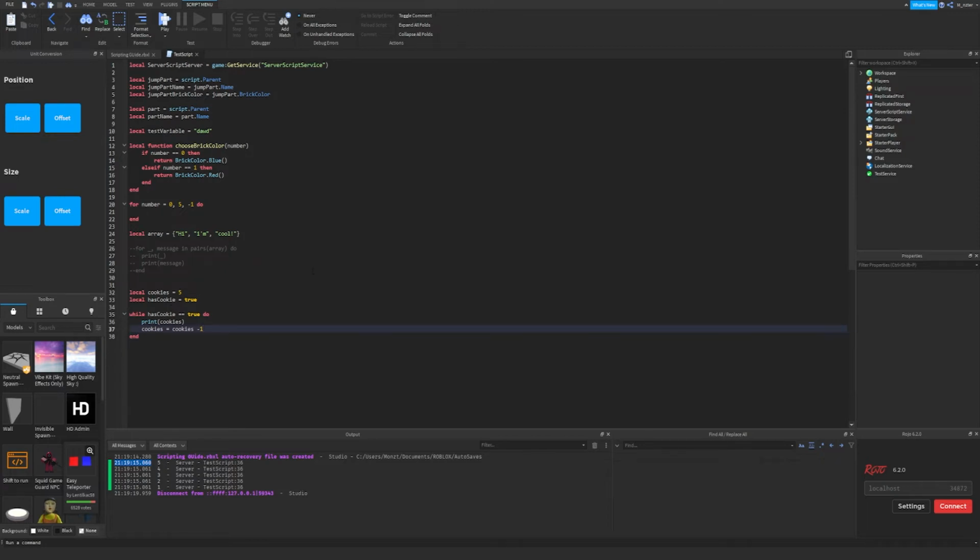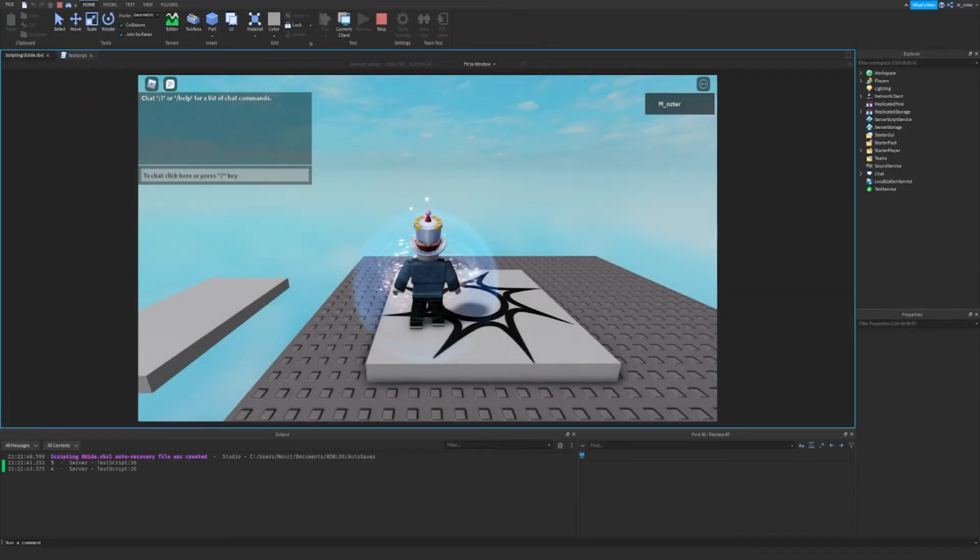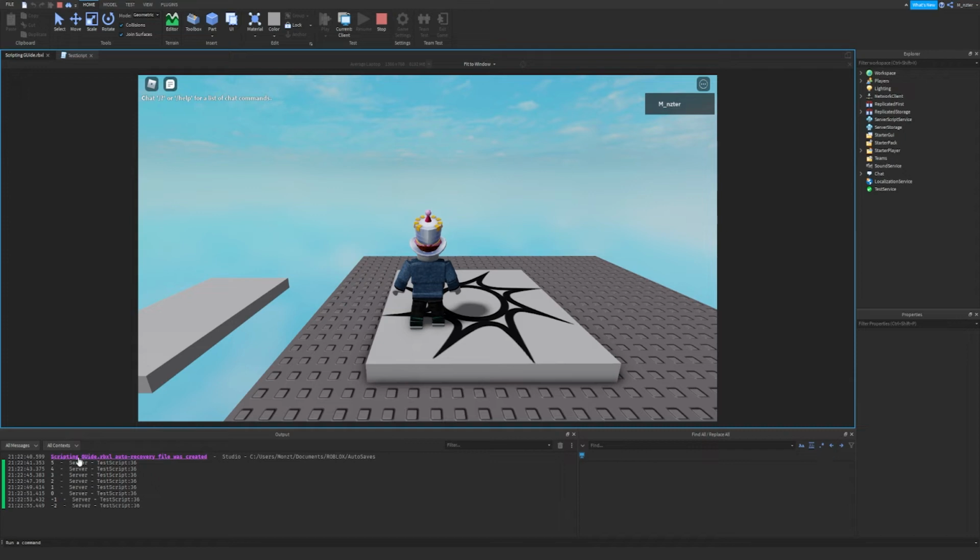Now, the way to actually prevent this from crashing is to use a wait. What this will do is make the loop wait 2 seconds before looping again. So we can test this out now, and we can see 5 was printed, 4 was printed, 3 was printed, and every single time we're waiting about 2 seconds before it's actually printed. And as we can see, it's now going into the negatives, and it's never stopping. It just keeps on going.